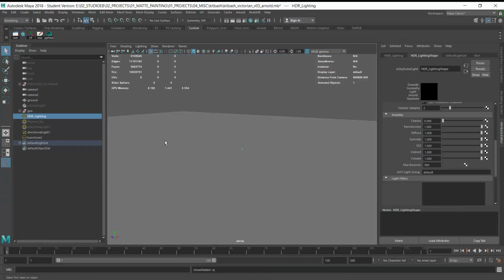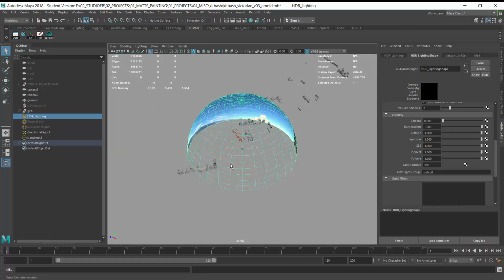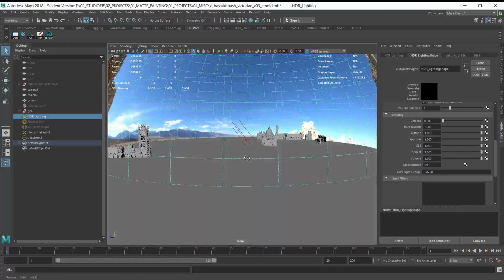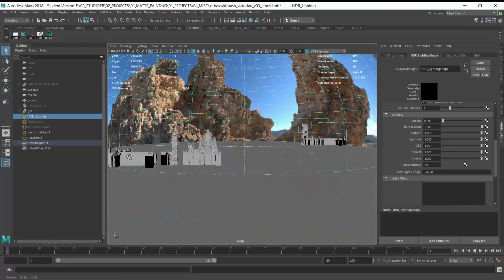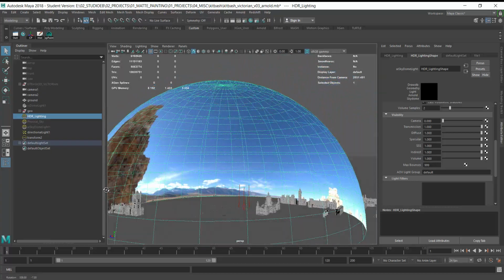The only thing you want to make sure of, if we look in a perspective view, let me see if I can find, there we go. You just want to make sure that our sun is basically where it is in our HDR.